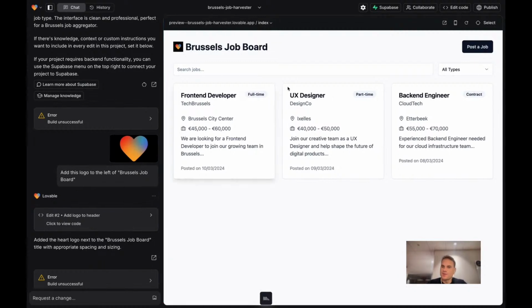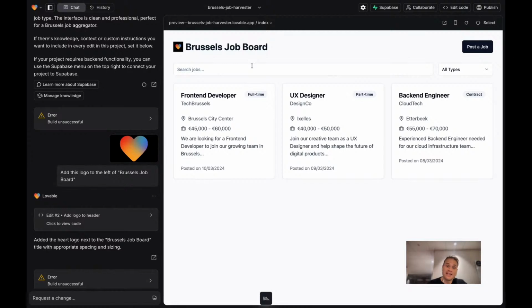Yes, it is possible, but it will take a bit of wrangling here. So I'm not sure how deep you want me to go. Okay, I can quickly explain how you would do this. Something you may have noticed is that the job I entered before is no longer here. I refreshed it, and it disappeared. This is a front-end only website for now. It doesn't store anything, so it forgets things the second you click refresh.